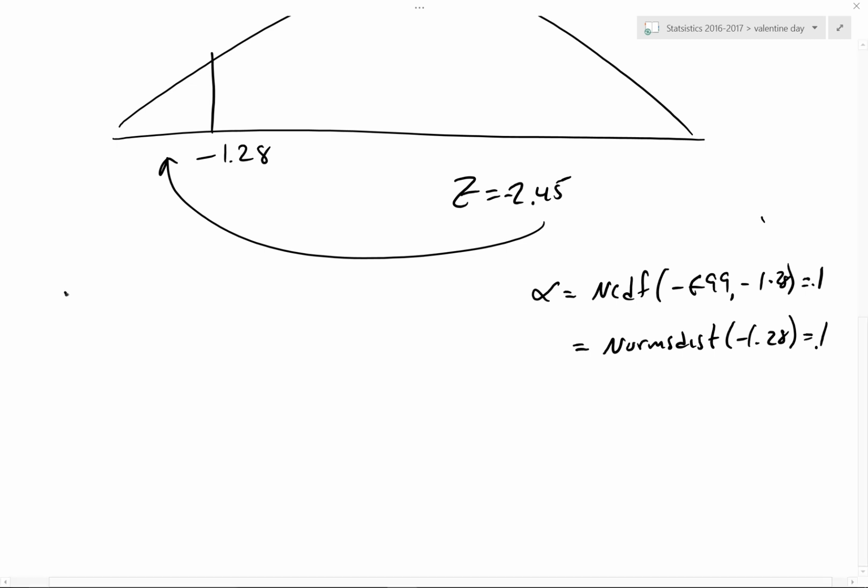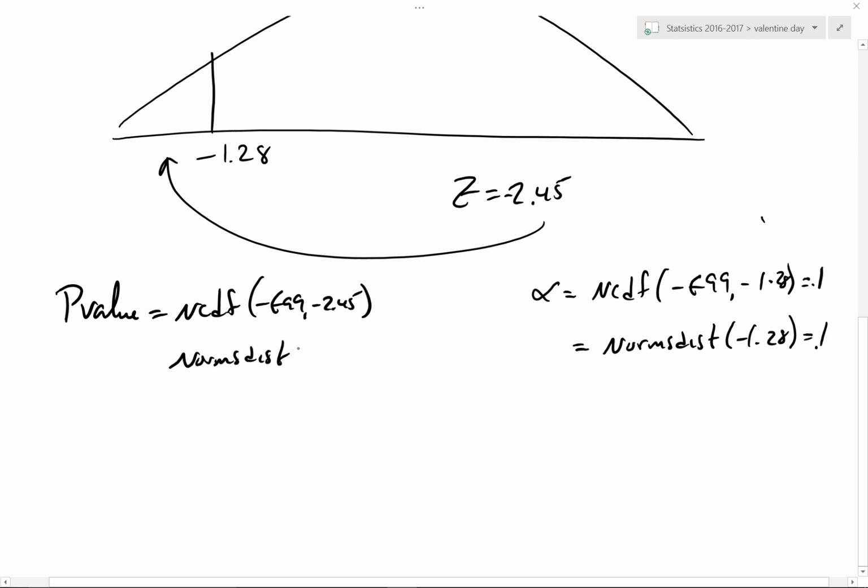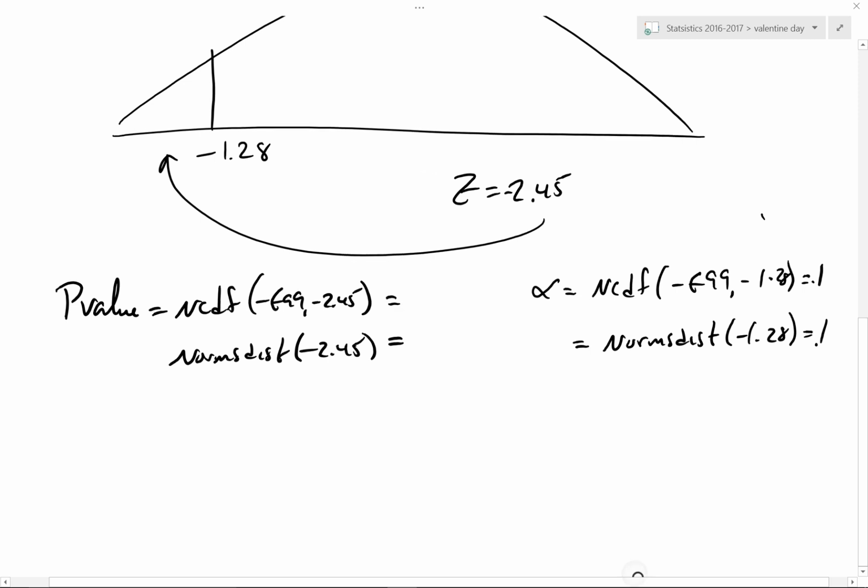So what would the p-value look like? Exactly the same. So the p-value would be normalcdf from negative E99 to negative 2.45, or NORM.S.DIST of negative 2.45. In either case, what do you get? 0.007 again, because it's perfectly symmetrical, yes? So since I chose the same one on both sides, right? Nice. Kaylee, that make sense? Wait, the 0.007, is it negative? Can you do that? No, it's a probability. Probability is always positive. Okay, all right, so that's cool.